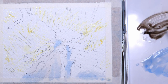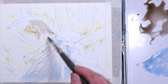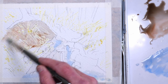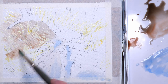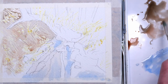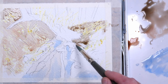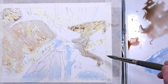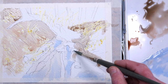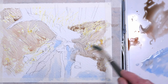This is sepia, a very thin mix of sepia for the lightest of the background washes behind all the bracken. I've just added a touch of burnt sienna as well, just to vary the tonal values and the colour. Just keeping it simple and loose, it's just an impression of what's there. As I say, I'm not trying to do an accurate copy. There's just too much detail to do that. It would end up looking rather overworked if I tried to paint every single piece of bracken and twig that's there.